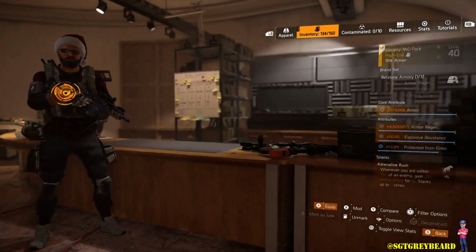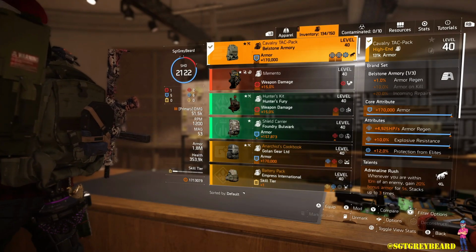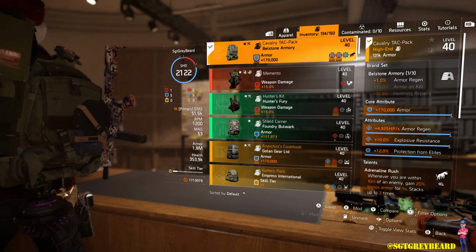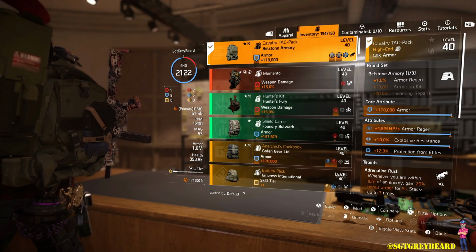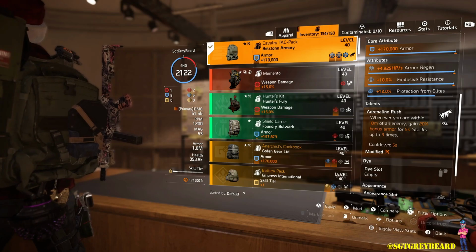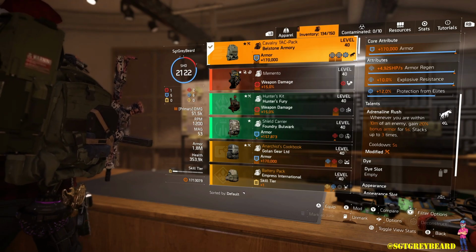Finally, my friends, we have the backpack, and this is another one of those areas where you do have a lot of options. So I've chosen to use a piece of Bellstone for the armor regen, and I like using the talent Adrenaline Rush because you're getting bonus armor whenever you have an enemy within 10 meters of yourself. Now obviously another great option is using the Memento Backpack, because when you take out NPCs, you're picking up those trophies. They give you bonuses to your weapon damage, your armor, and your skill efficiency.